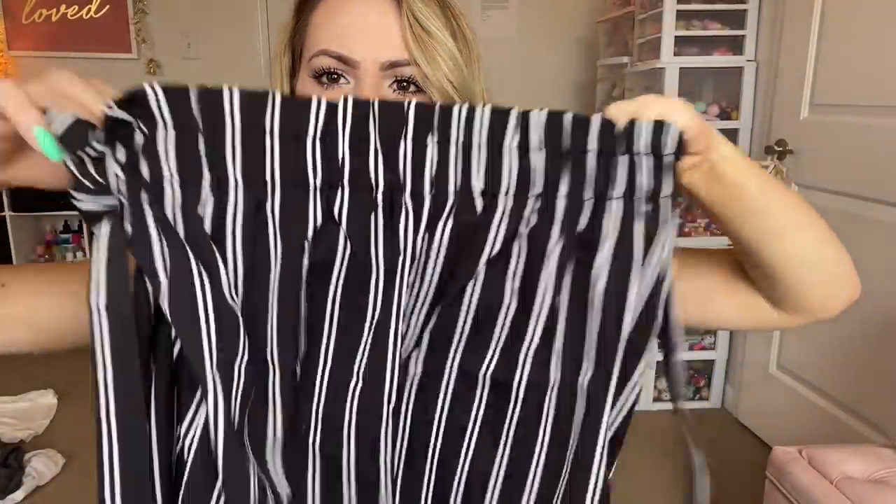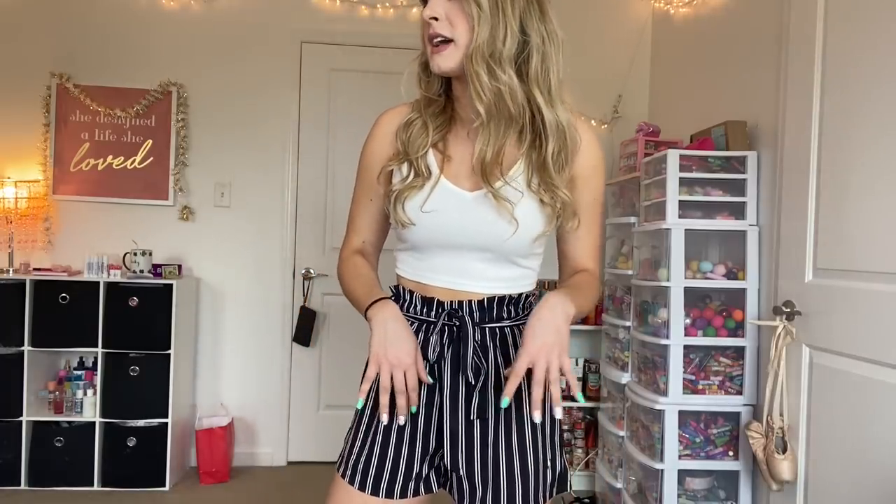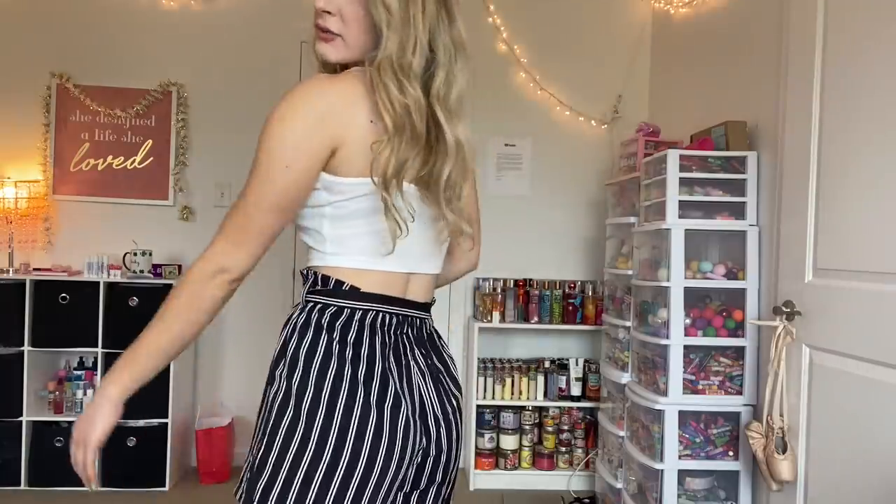We have these black and white striped shorts, and again the waist looks super small but I know it's stretchy — I've caught on to your little shenanigans, Shein. Here are the shorts on — I think they're really cute. I'm actually not sure I'd wear this white top with them just because there's a little awkward gap, and I don't know why that's bothering me. I definitely wouldn't return these though — they're really really comfy and flattering. I just love shorts that aren't super form-fitting because when it's hot outside in summertime that can get really irritating. These fun pattern shorts are definitely a go-to for me in the summer. I'd give them a solid 7.5 out of 10.